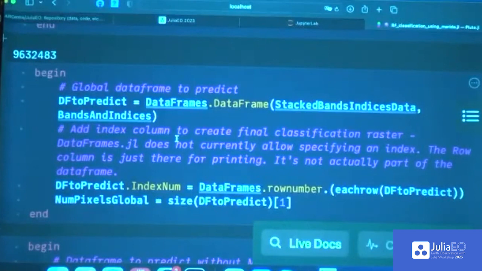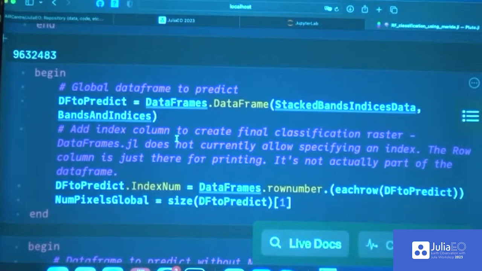Here, because of the removal of the not-a-numbers from the data frame, because some packages have problems predicting when the data frame has not-a-numbers. So I remove them, and to not lose the geolocation, I created an index num column. So I removed the rows of the data that have the not-a-numbers.